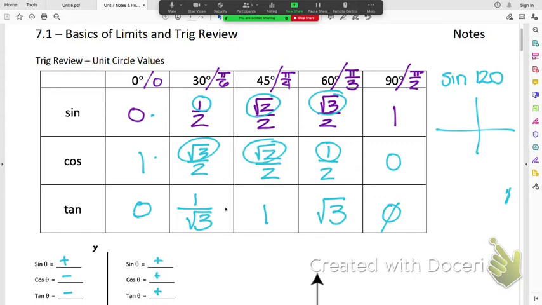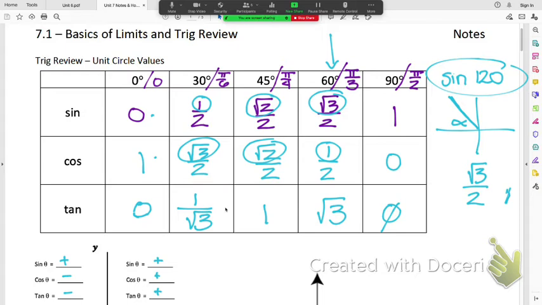Top left. Okay, it's the top left. It's right here. Its reference angle alpha is the difference between 120 and 180. What's the difference? 60. That means when I want to answer sine of 120, I look at 60 because of the reference angle. So sine at 60 is square root of 3 over 2, and then the last thing I check is my plus minus chart. In the second quadrant, sine should be what? Positive.